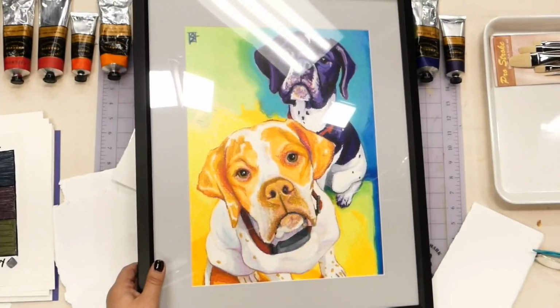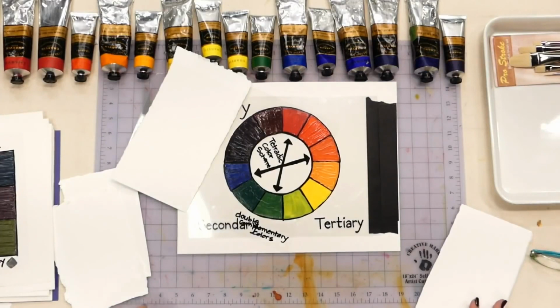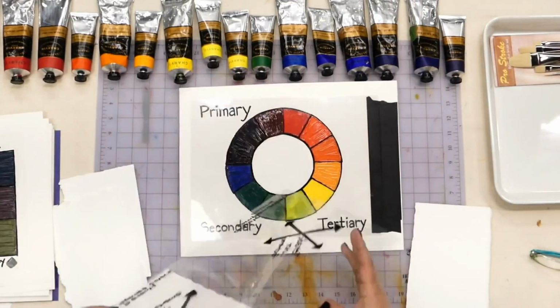It's so cute. Plus it's just crazy bright. All right. Crazy colors capture the insanity of pointers. Because they're insane. All right.